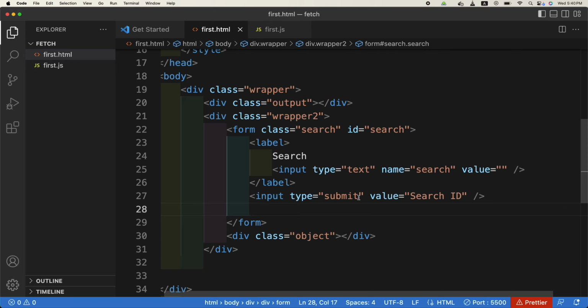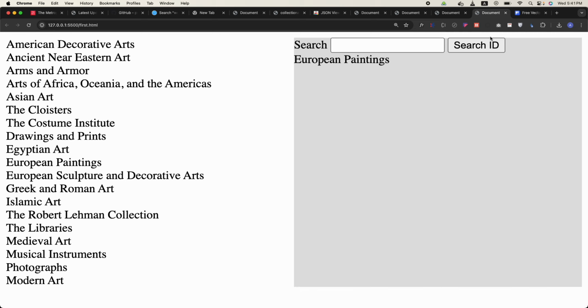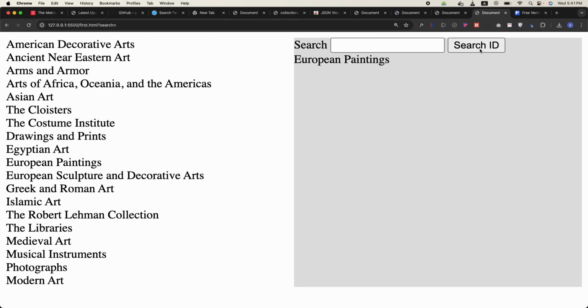Okay, now we need to access any of these elements so that we can grab what happens once we click on search. If you can see, if I click on search, the page loads. Why? Because the default behavior of a button on a page is that it will submit that form. So submit means it reruns the page. It sends a request to the server and it reruns it. For example, if I click on search ID, it reruns the page. Okay, this is not what I want. I want this button to do nothing once I search it, and via JavaScript I will.